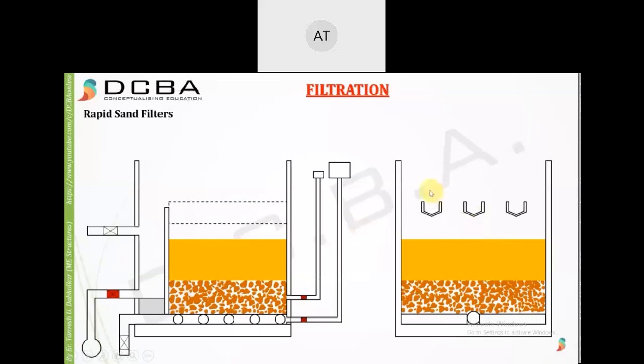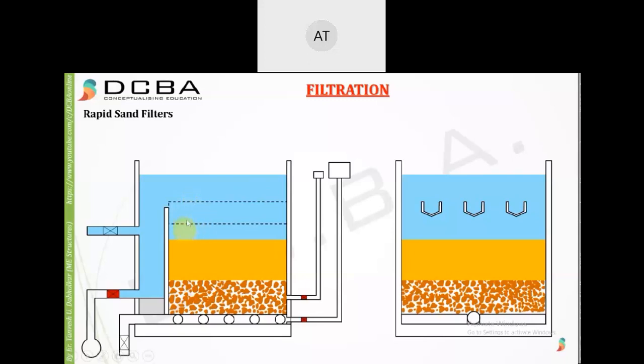These are called troughs. Now the exact purpose of troughs I'll tell you. Let the water come in here, and this valve we have closed, so it will go like this and it will fill. Now this is when the filtration is being done, the normal filtration process.